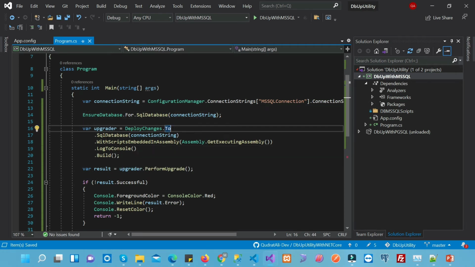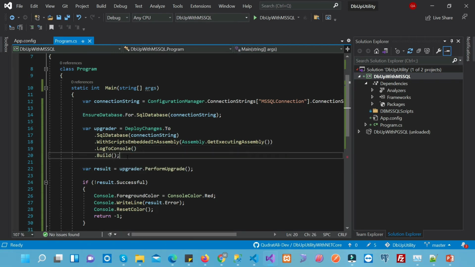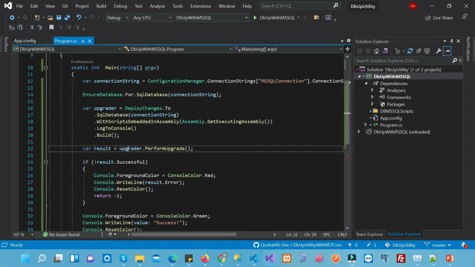So here we will be using SQL database that will access the connection string, and with scripts embedded assembly it will build the script changes, and then we will use this upgrader to perform the upgrade on the database.